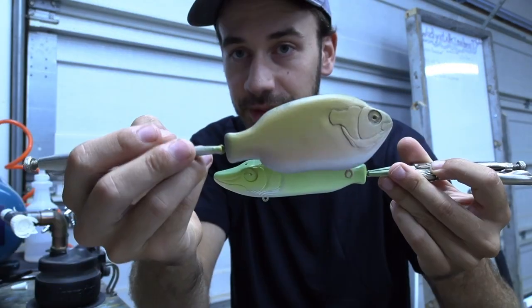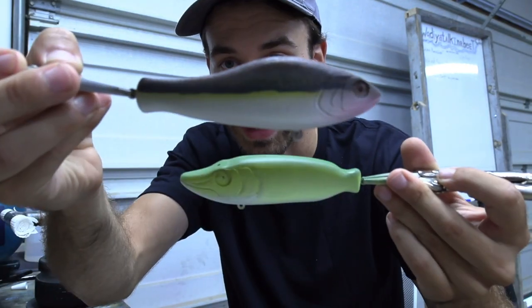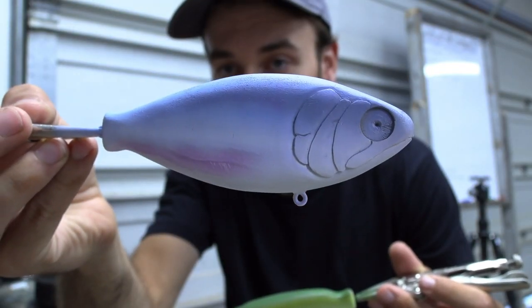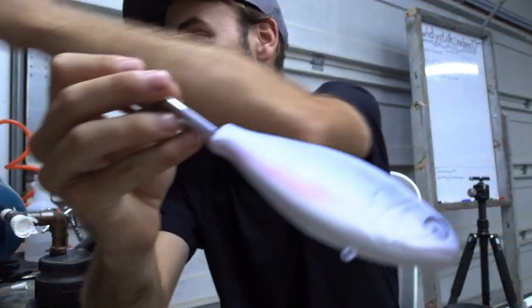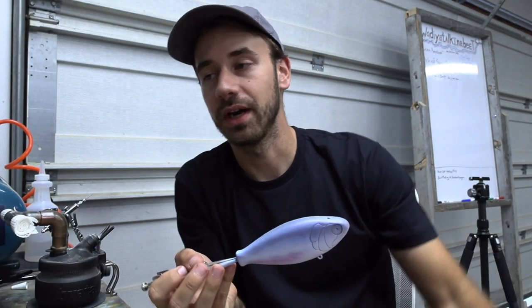On to painting. Sorry if this feels skip-ahead-ish, but I've put the base coats on, except for the bluegill. Bluegill's not done yet. I'm putting the base coats on this batch of spinnerbaits. I started with white on all of them. Look at this shad, dude. Like a flesh wound right there. And just put appropriate colors where they belong.